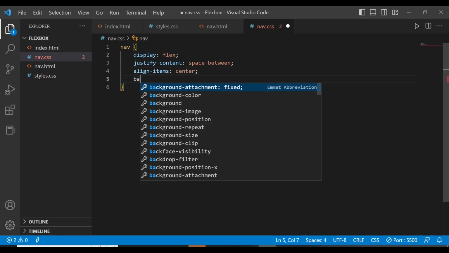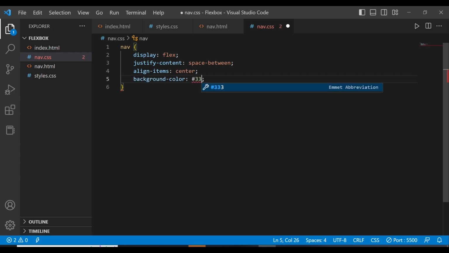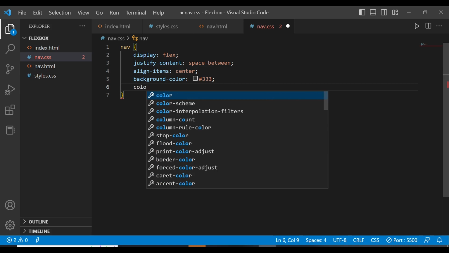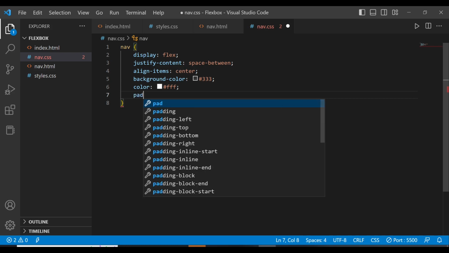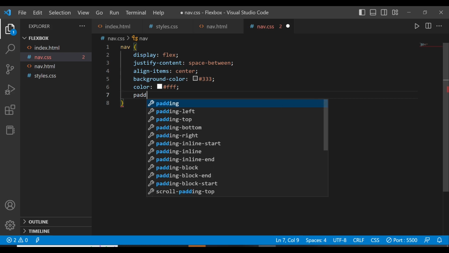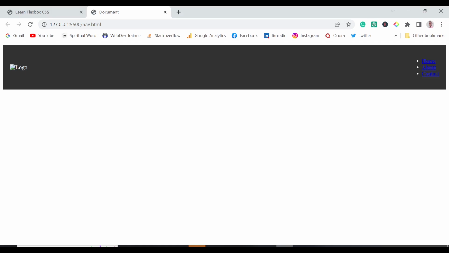Then let's give it a background color, and then the color of white. Then I'm going to give it a padding within the items themselves, the menu items, of 20 pixels, and as you can see, that's what we have so far.